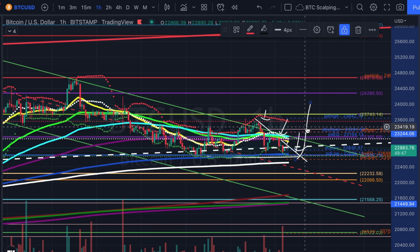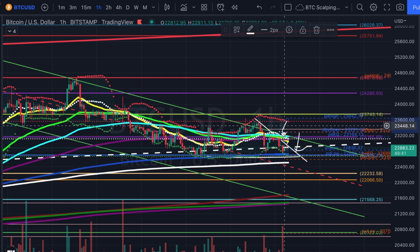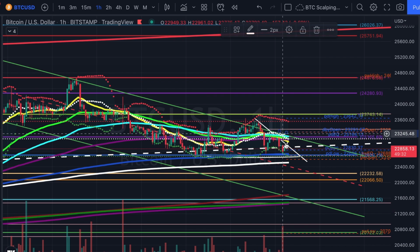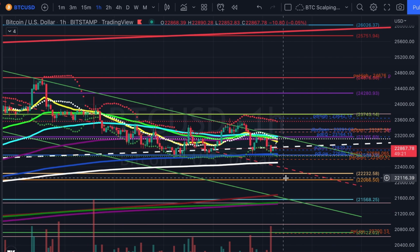So in a few more hours, if you have continually hourly opens and closes underneath where we're at right now, under this level, the support level, I'm gonna assume the measured move of the triangle consolidation is gonna play out, a 1-to-1 extension, and that's obviously gonna come all the way down here. That's the bottom of the support at 22 to 23. Okay, and then we have to see if we find our bounce.